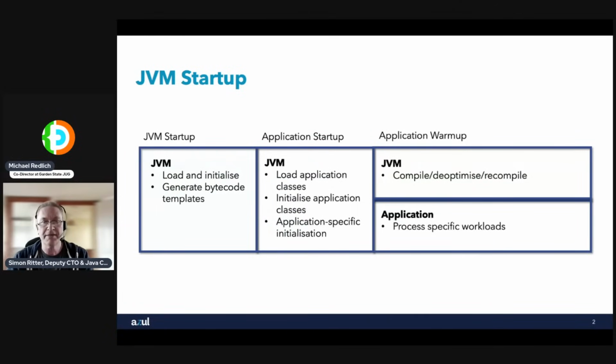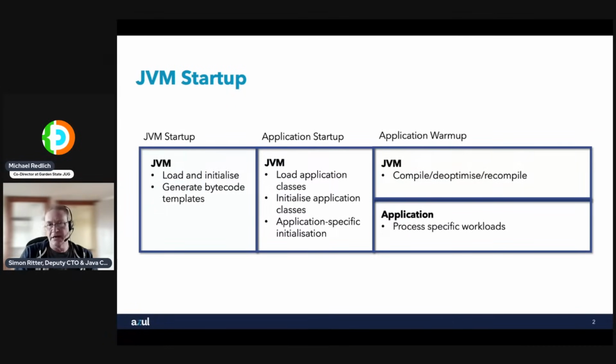So, okay, now we've got the JVM started up. Now we need to start thinking about the application that we're going to run on top of the JVM, and that then needs to start up. So clearly you've got to do certain things like loading the classes that are responsible for that application. And then once you've loaded those classes and done the necessary analysis to ensure that they don't break any of the security protocols, you then initialize those application classes and make them ready so that when you want to start the application, you can do that. And then, of course, there's some application-specific initialization as well that needs to happen as you start the application up.